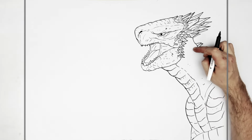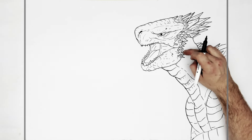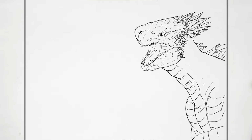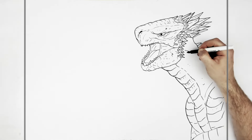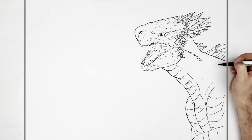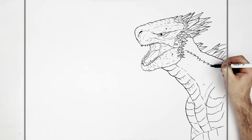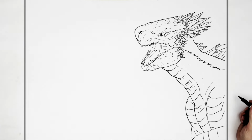And I think we got another layer of spikes. White spikes, but maybe they glow. Are they white or do they glow blue as well? Gotta check that now. I don't know. No, they just look white maybe. Some of them are bluey crystal. But anyway, trying to check it out. So we'll just do another layer of little spikes just coming down the neck here. It's just sort of a zigzag sort of layer going off that way.